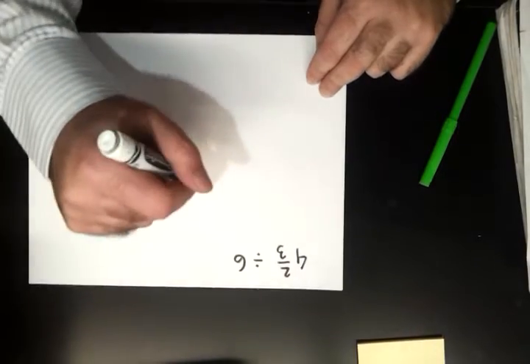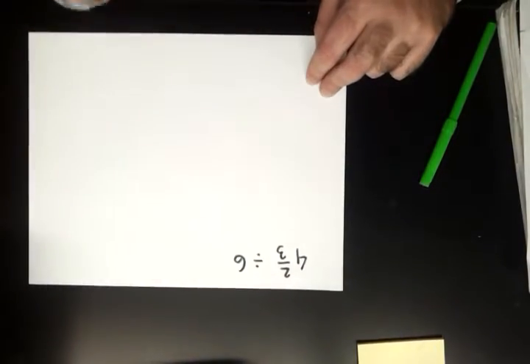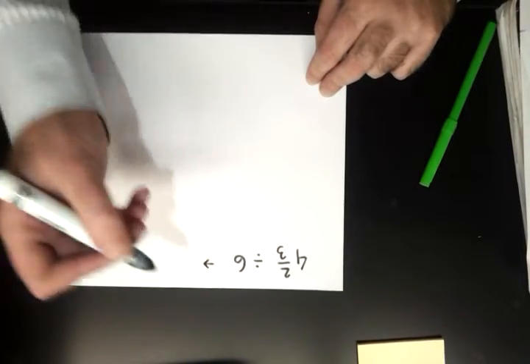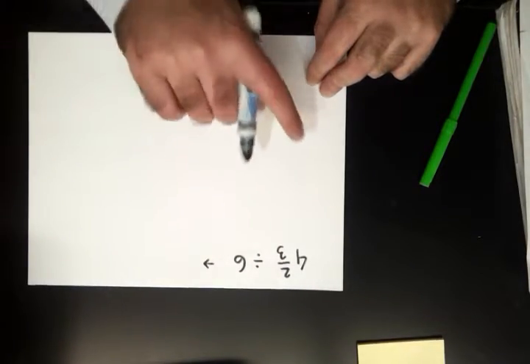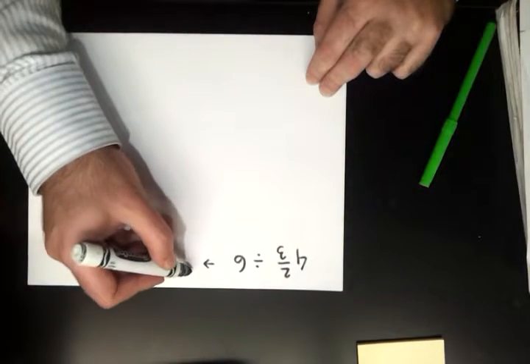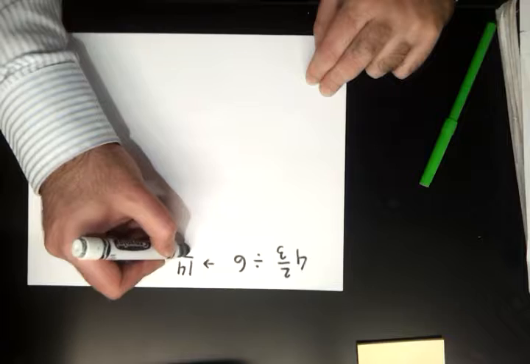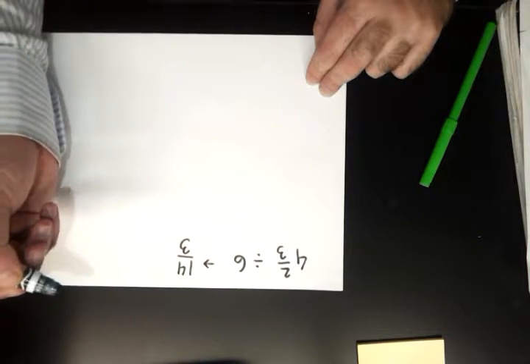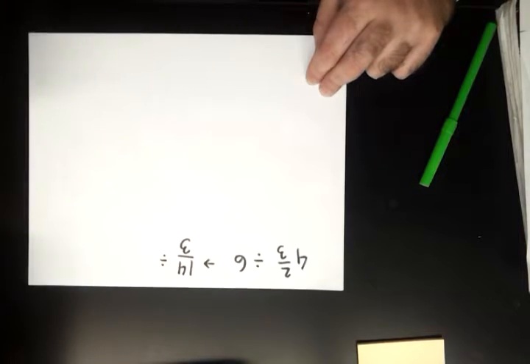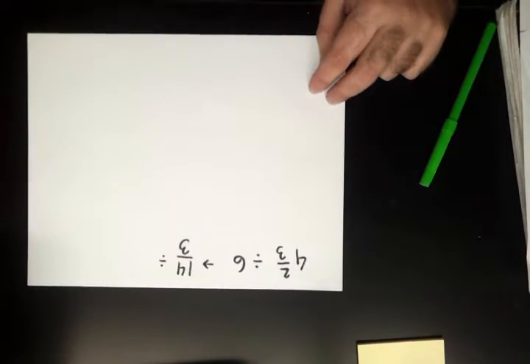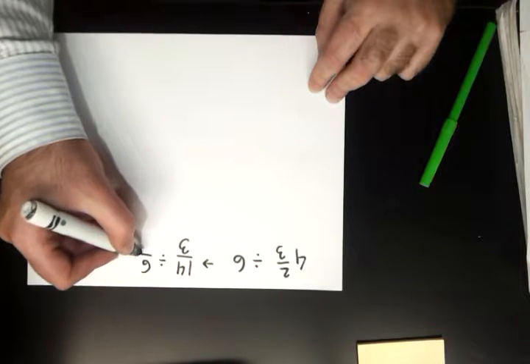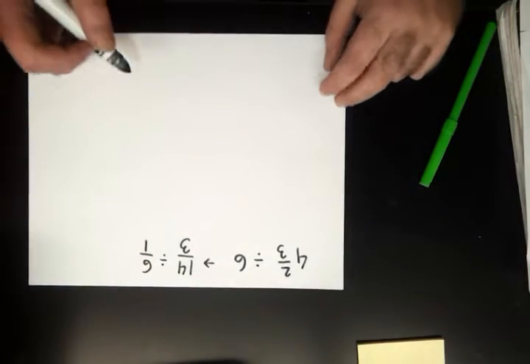Alright, so let's divide this up. First, I'm going to do 2 things before I do anything else. I'm going to convert this into a non-mixed number, into an improper fraction. 4 times 3 is 12. 12 plus 2 is 14 over 3. And then I am going to write this over 1. Because 6 divided by 1 is still 6, but it makes this into a fraction, which gives it a distinctive numerator and denominator, so it's easier to work with.